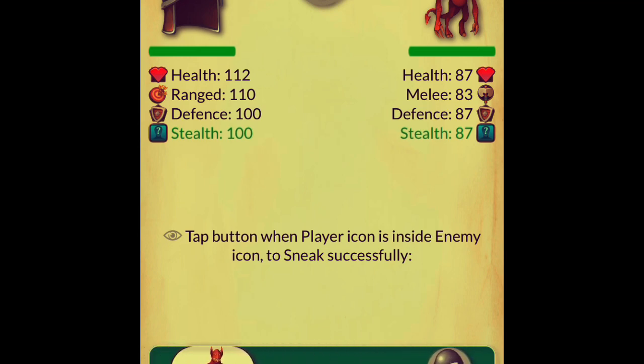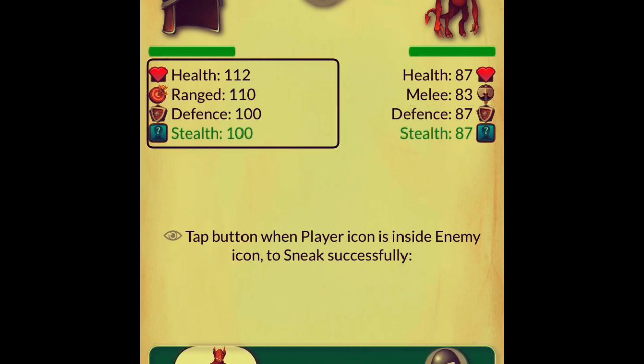All right, so first... Progress, 100%. Imp, adventurer, imp. Adventurer. You're going to hear the imp. That's the monster. Progress, 100%. Progress, 100%. Health 112, range 110, defense 100, stealth 100. Okay, these are either your or the enemy's stats.